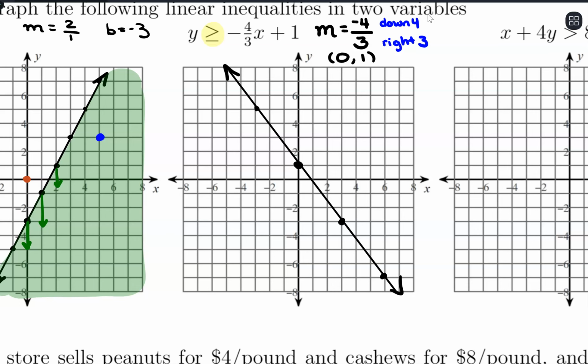So now I want to evaluate, do I shade above or below? And with this one, we want y is more than or equal to this line. So that's going to be shading in the upward direction. Visually, if it's hard to see that, I like to go to the y-intercept and just think about either going up or down. And because we want more than here, we want the larger y values. So we're going to shade upwards. So I'm going to grab my big highlighter and shade all of that region in to show all of our solutions are equal to that line and landing above that line.